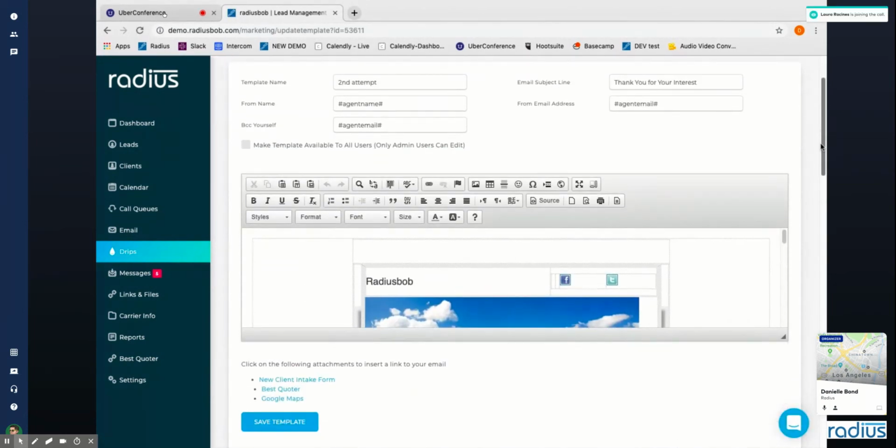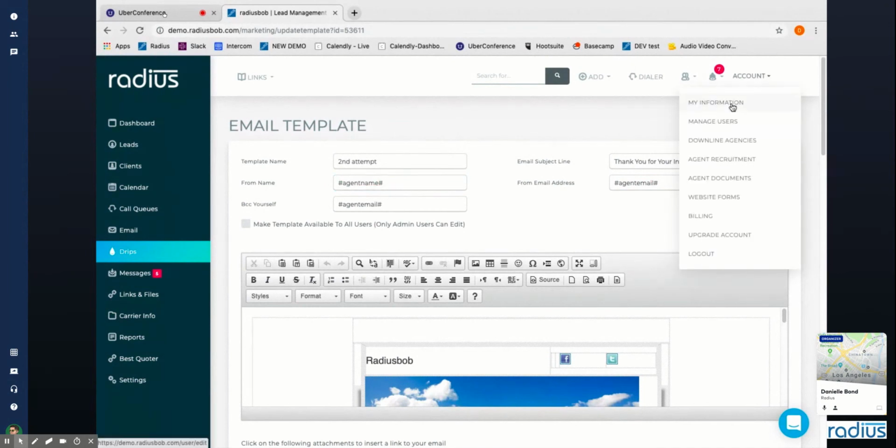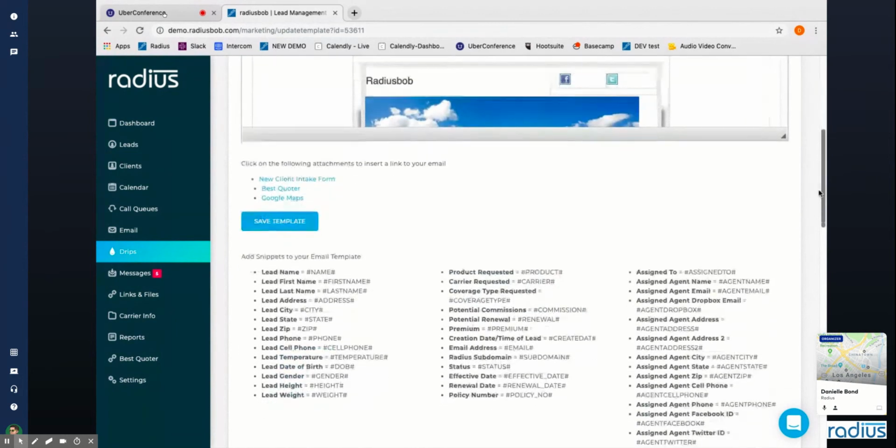And you'll notice, as I talked about previously with personalization, these are snippets that personalize the email to the lead, the client, and also from the agent details. So when it's saying hashtag agent name, where that's pulling from is the assigned agent's My Information section. When it is saying dear first name, it's pulling from the lead or the client's first name field.